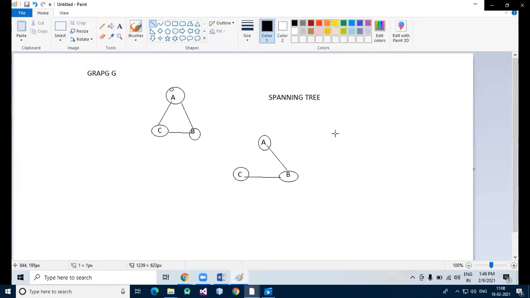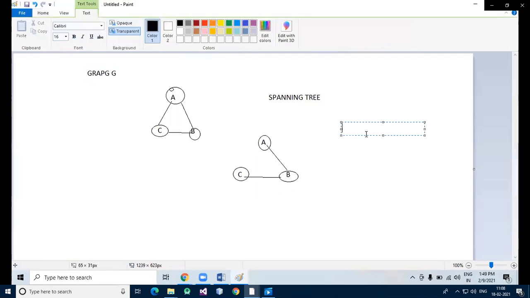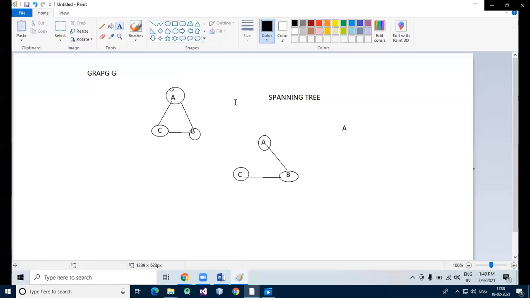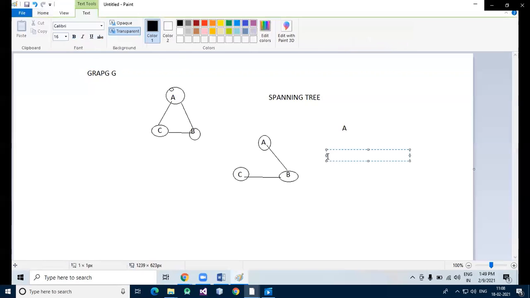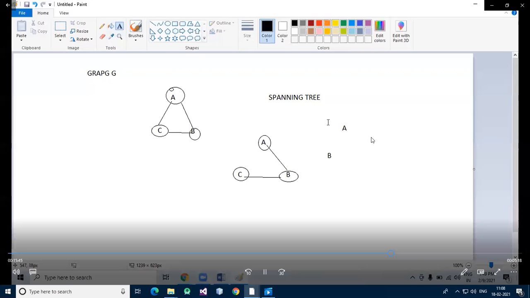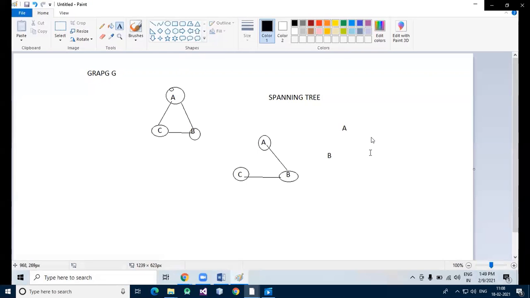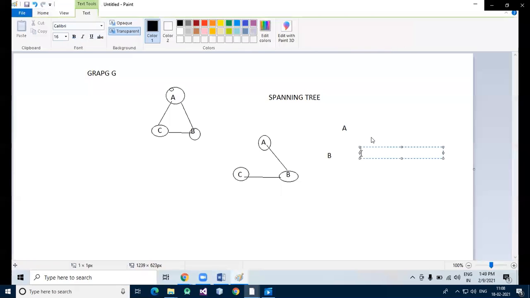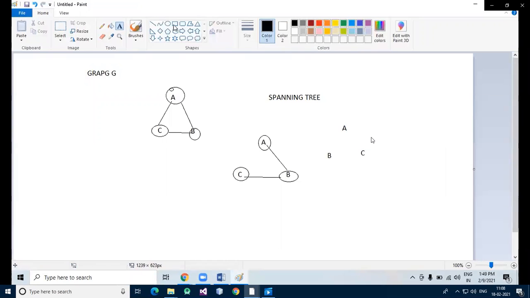In a spanning tree you don't want a cycle to form here. Only then can we say this is a spanning tree.